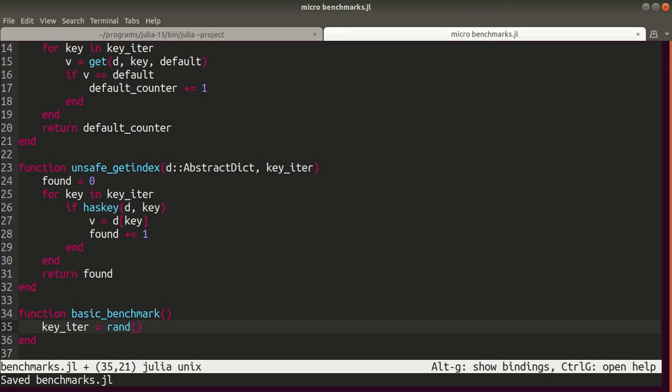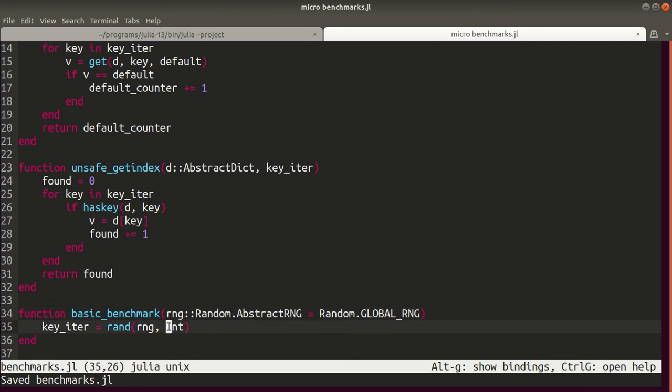So we're going to create ints, RNG, a default random, global RNG.